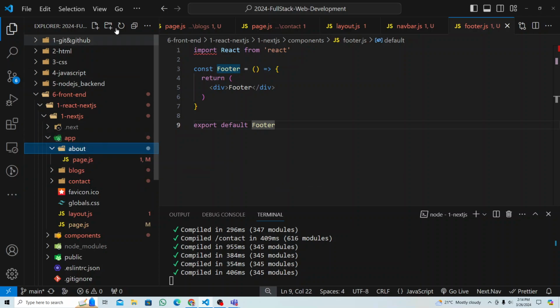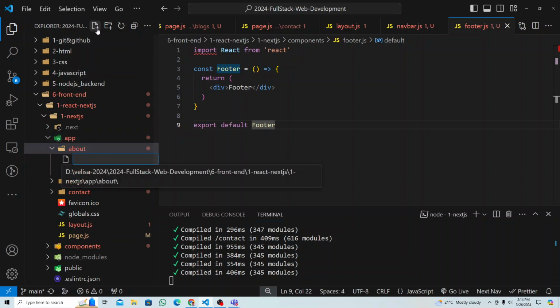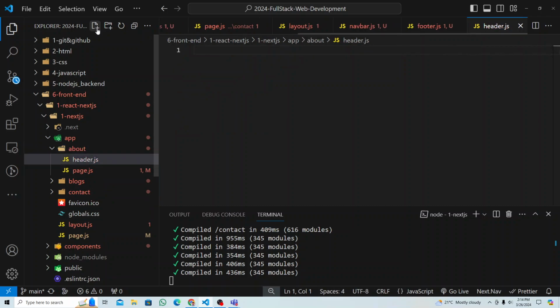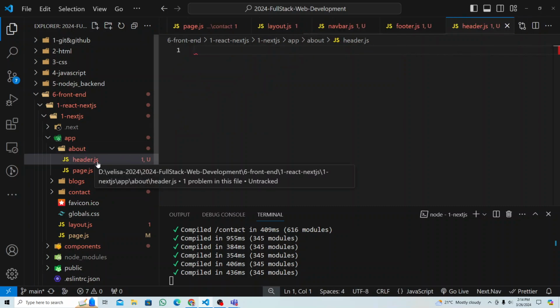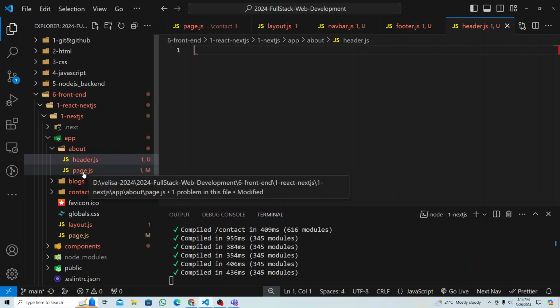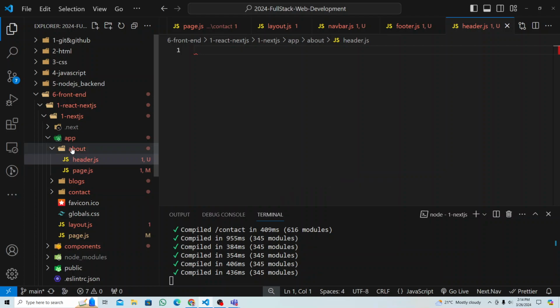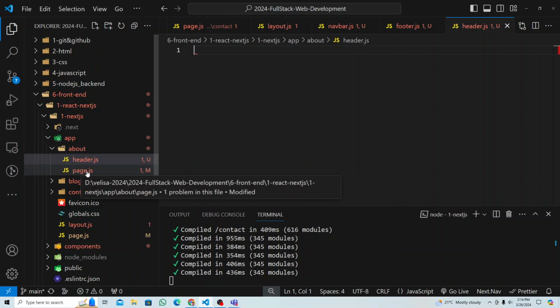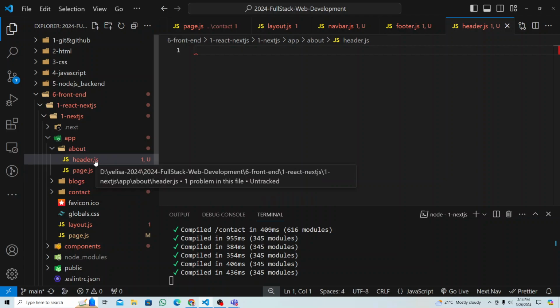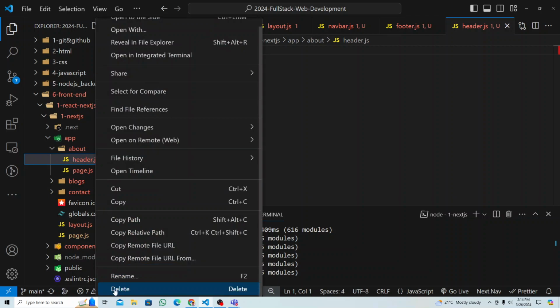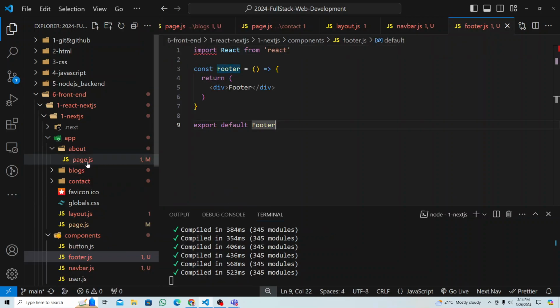If I have another page here, let's call it something, Header.js, I can put it there. This header component can be added here, like if you add some function components and create something here, you can import it into this page. But when you go to the route about, this is the one which will run. Page is the one which is going to run first. That is the page. So remember that. And the name is important.